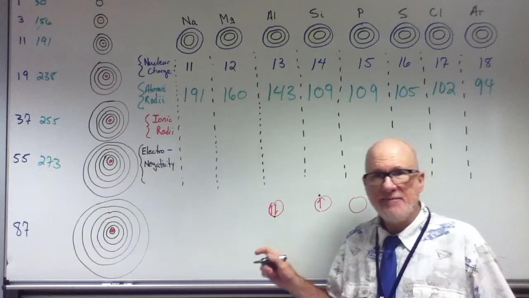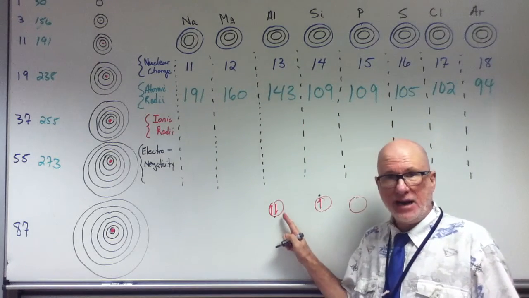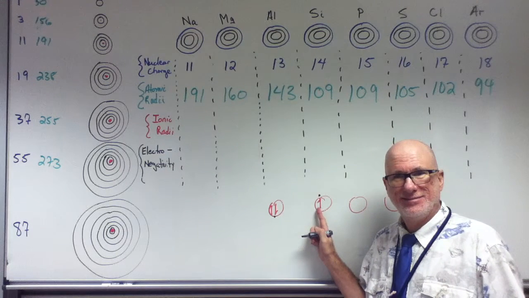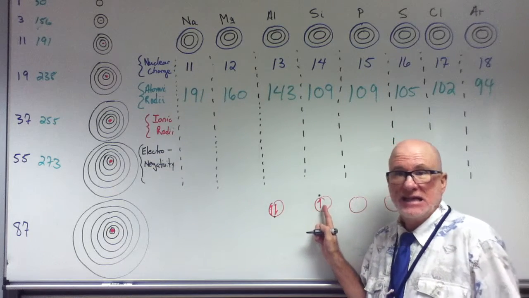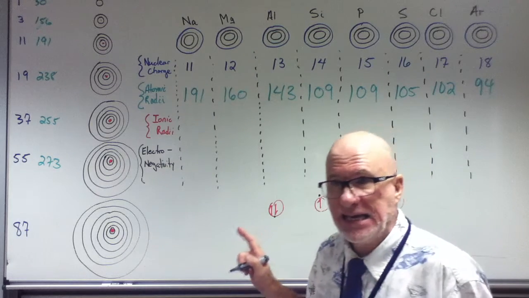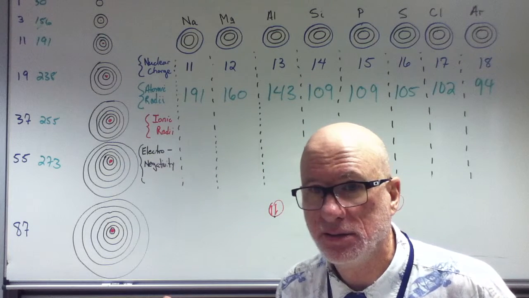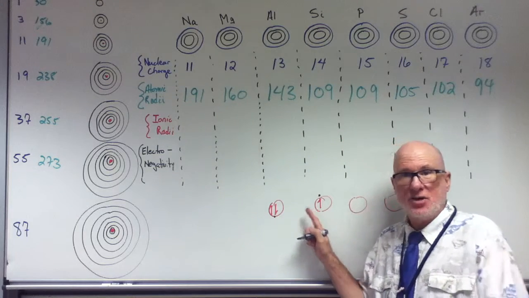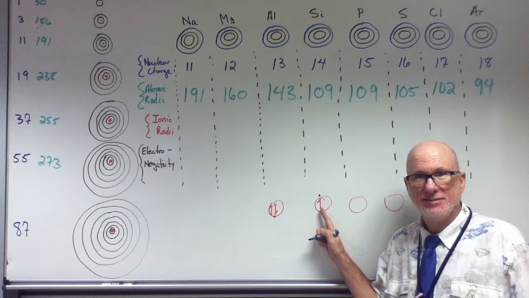So the Aufbau principle says that that electron there is a lower energy state than that electron. It's a lower energy state, so it takes more to remove that than it does that. It doesn't take as much to remove that. So look at your graph. Is the ionization energy higher for which electron? Is it higher for this electron because it's farther across the periodic table? Or is it lower? It's lower.